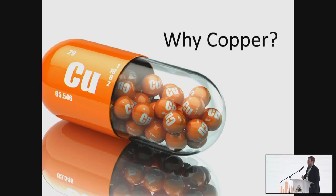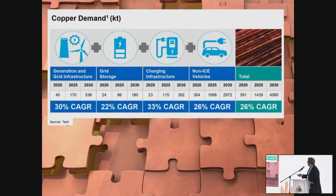To step back — most of the companies here are gold-focused, but we have a copper focus, and I figured it'd be worth a slide or two to talk about why we like copper and how San Javier fits into that equation. This is one of the key metrics I like to look at when it comes to copper demand. When you look at the growth in both grid generation, storage, and EVs themselves, you have phenomenal growth rates — twenty to thirty percent compounded annual growth rates over the next ten years in these sectors. It's going to amount to a significant increase in copper demand, and that has to come from somewhere.